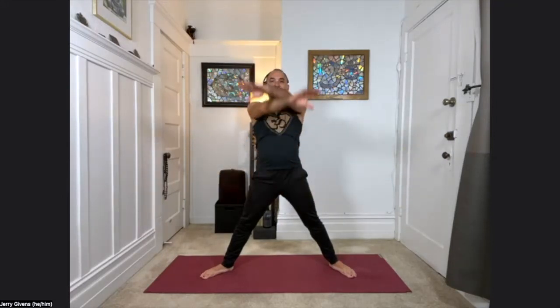work for the arms. So with your arms down to start, you're going to cross your arms in front of you, lift them up, sweep them back and around, cross again, up, back, and down. Inhale forward and up, exhale back and down. Inhale forward and up, exhale back and down. Good.